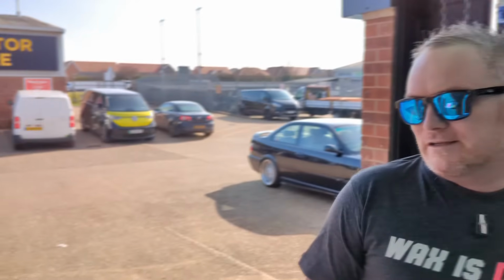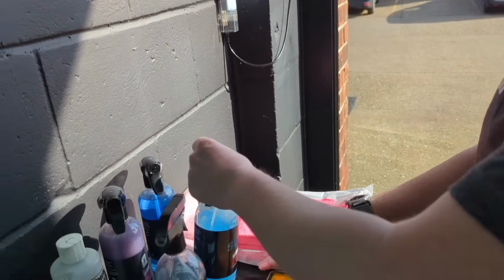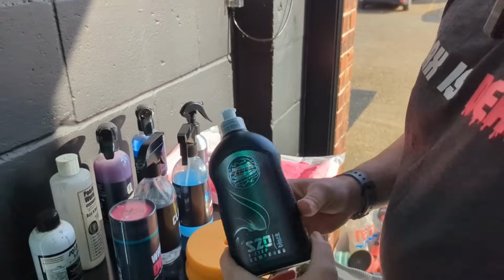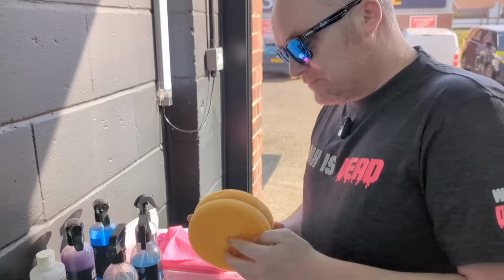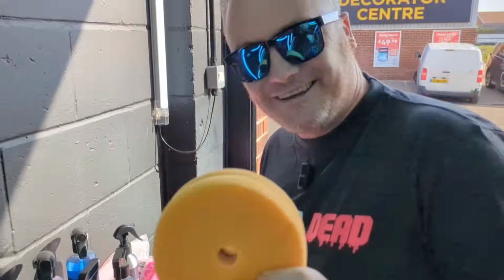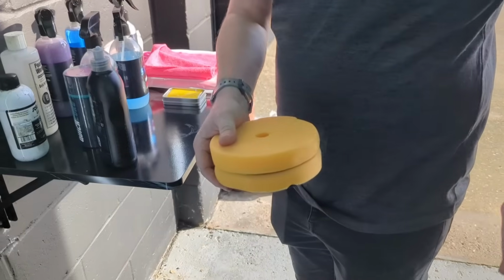What are we going to be using, Martin? Right, so today, I think what we've decided, John, is we're going to give it a quick clay beforehand. We'll clay bar it, using the Wax Is Dead slide, just to get rid of any bits and bobs. Then we're going to use the Shampoo S20, which we get from the old trusty Max at Auto Valet Supplies. With the orange honeycomb pads, the Shoal Concept, so they're not too hard. They'll work really well with the S20 because we're not going deep on this. It doesn't need it.